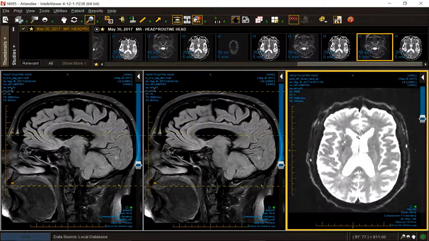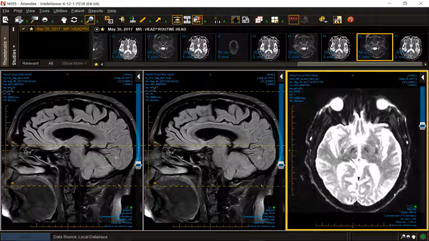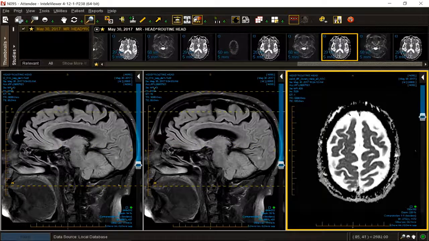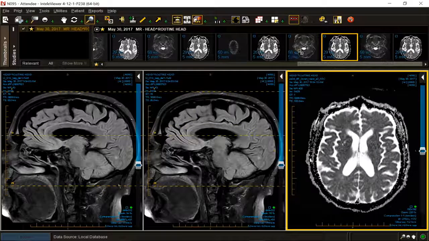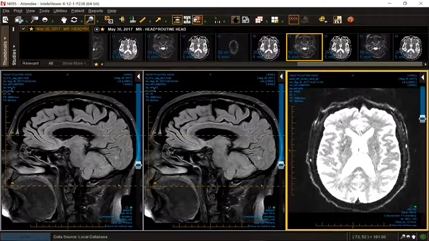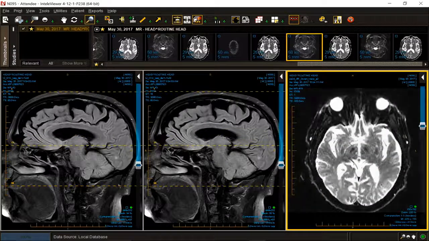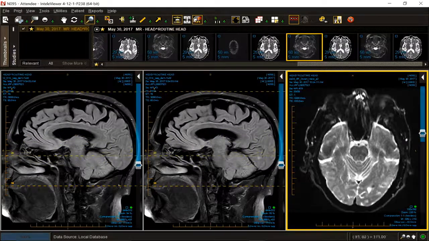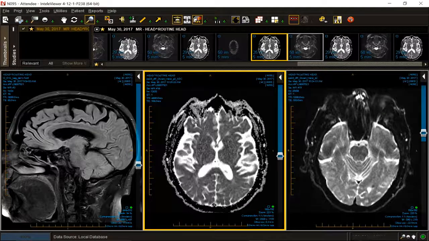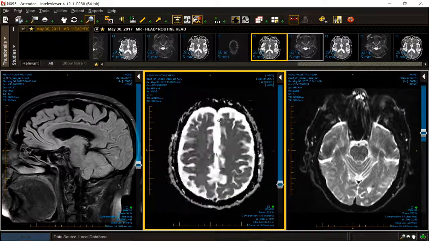You've got an ADC map on the end. There is another ADC map, 5 from the end, just to save you some time.